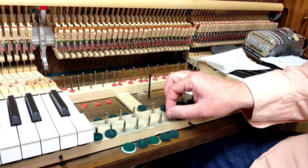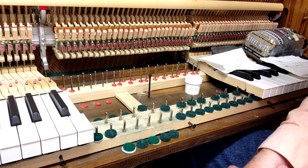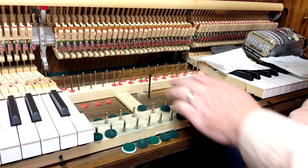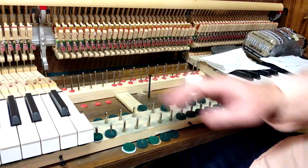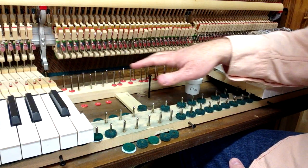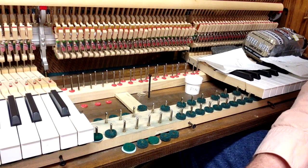It's a pretty basic process and this job is generally easily done, especially when you're replacing the felts — either the front rail and balance rail felts — so you've already got the keys off. Usually when you go through and do this, you want to vacuum underneath where the keys are and just get all the dust and dirt, which I've already done here in preparation for polishing the key pins.